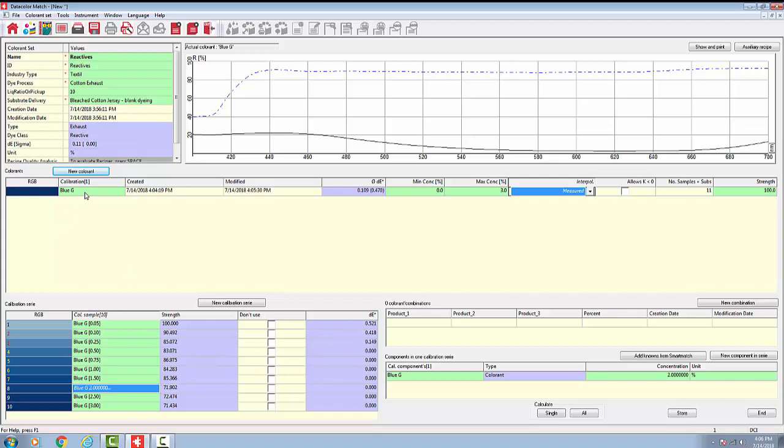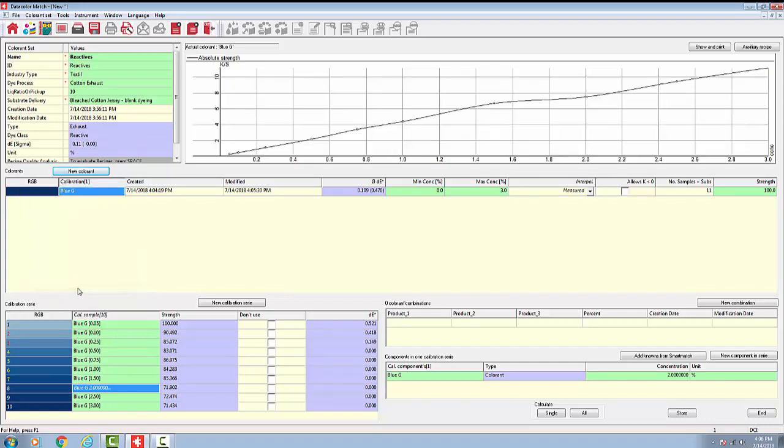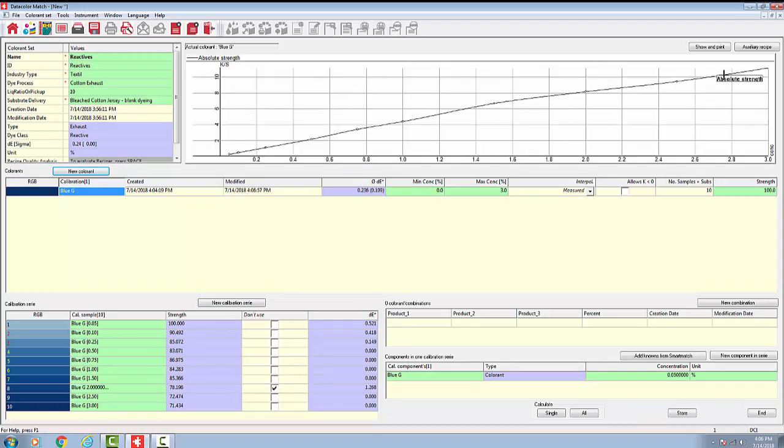Let's go back to our blue G, and we're going to right-click and do K over S absolute strength. And again, that didn't straighten out our curve. The only problem I see here is the 2%. So the best option I think would be to take out this 2%, and that straightens out the curve.